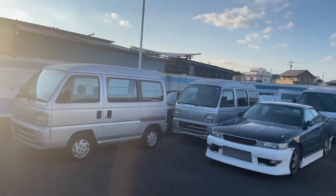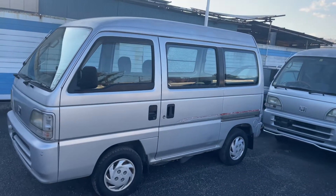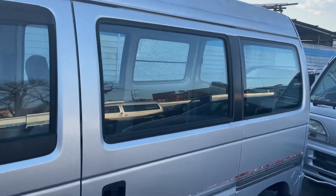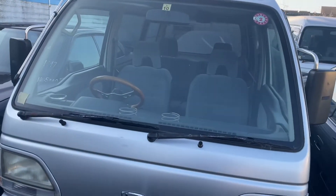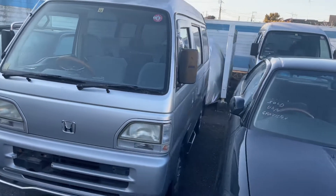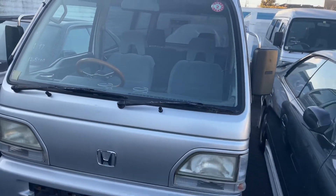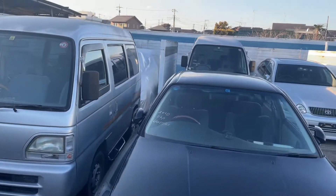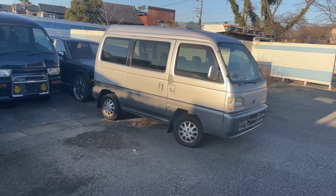These two vans are on the docket for the raffle as well. This one is automatic — the back window is shattered, so we need to get another window before we do anything with it. This one is a '97, it's ready to go, it's got a couple of cool options — five-speed with AC, 125,000 kilometers. Cesar Wong, you're paid in full. Brian, you're paid in full. Frankie, you're paid in full.